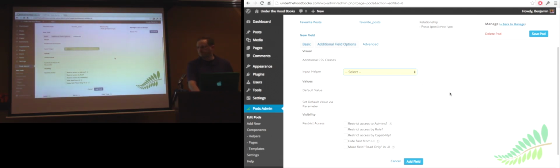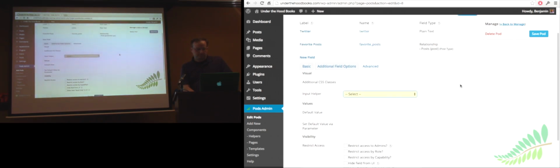But with a plain text field, because it's just a meta value, and by default WordPress or Pods is storing in post meta or user meta, you could basically reverse engineer your existing setup using the Pods editor. Okay, yeah, I was using these three keys, so I'll just create a new pod with those three fields, and then it'll take over from there. Do you have any recommendation on how to deal with multi-dimensional arrays and storing metadata?